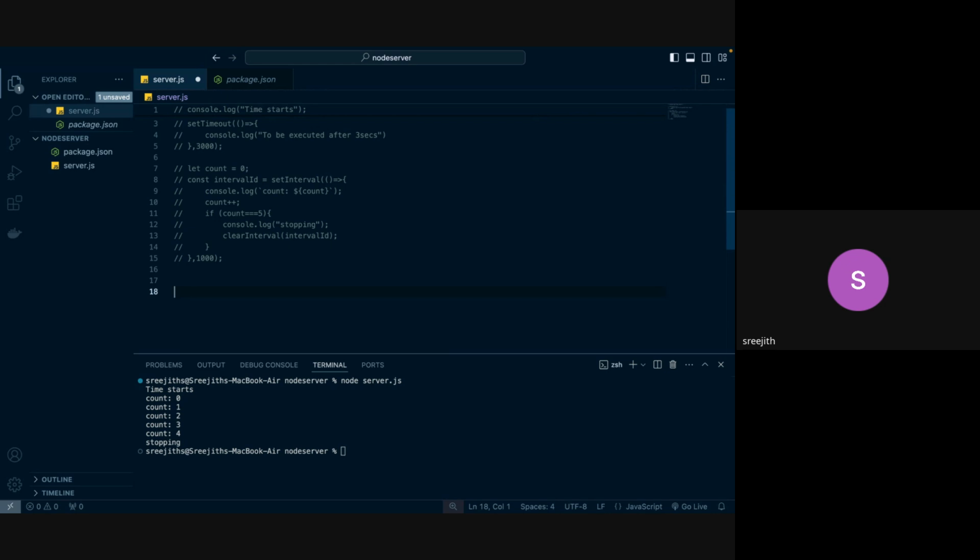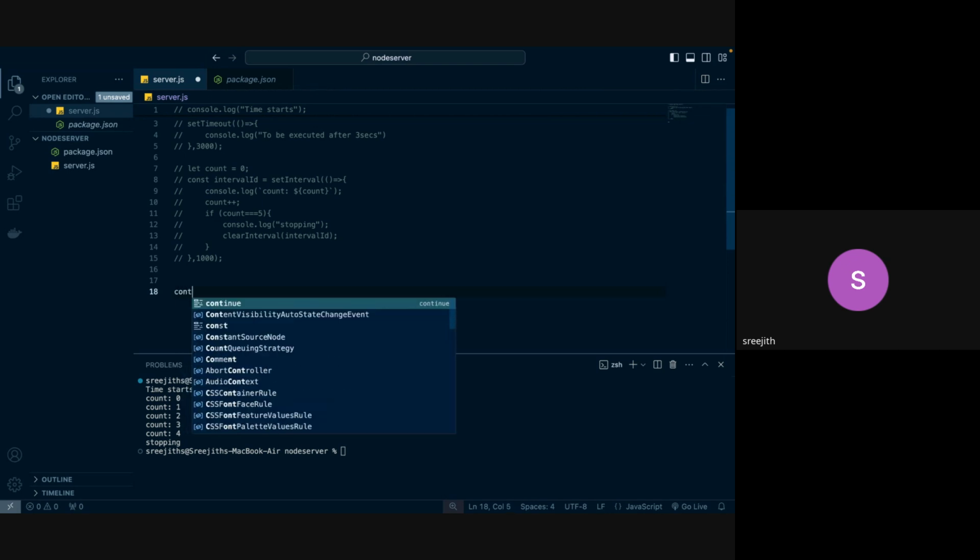But if we use modules built by other developers and available on the internet, we have to install those first, and only then will we be able to use them. Here we're going to create an HTTP server.